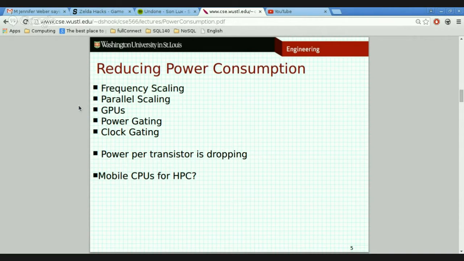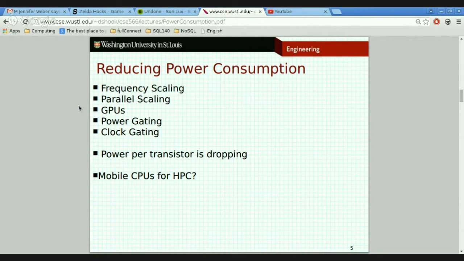Almost all chips that are shipped these days are using some form of frequency scaling. Parallel scaling is actually this idea of multi-core chips, right? So I am including more cores on a single chip. But one of those cores is generating less power than the single core architectures that we had in the past. So, while the chip as a whole might be drawing more power, the individual cores themselves are drawing less power. So it's less power per core, this idea of parallel scaling for power consumption.